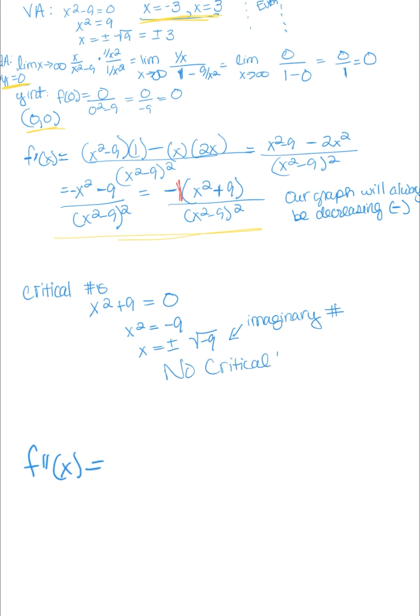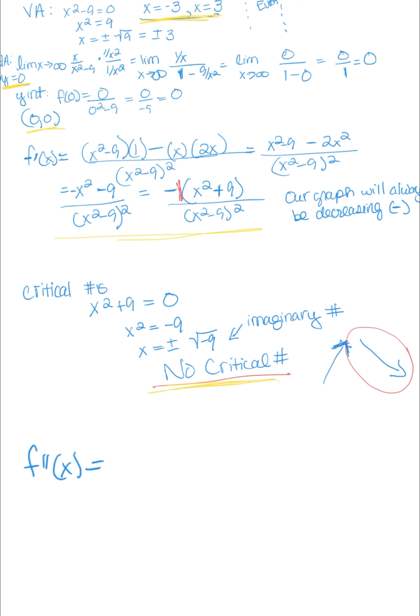Well, what is a critical number? A critical number is where the graph changes direction. But we just said that our graph is always decreasing. So we don't have any of these because we are always going down. Now, your concavity will change. You could be up or you could be down, and that'll change the look of things, but you're always decreasing. So no critical numbers. Good to know.